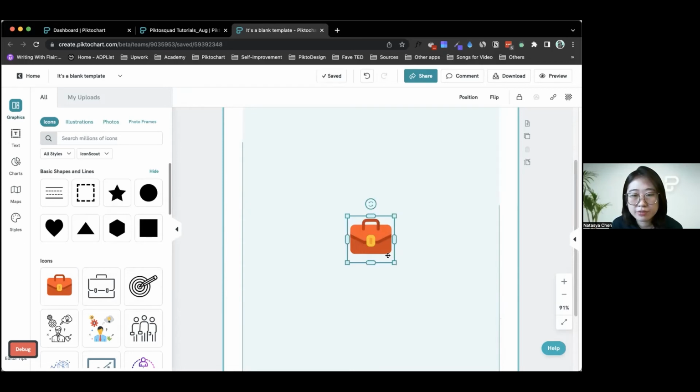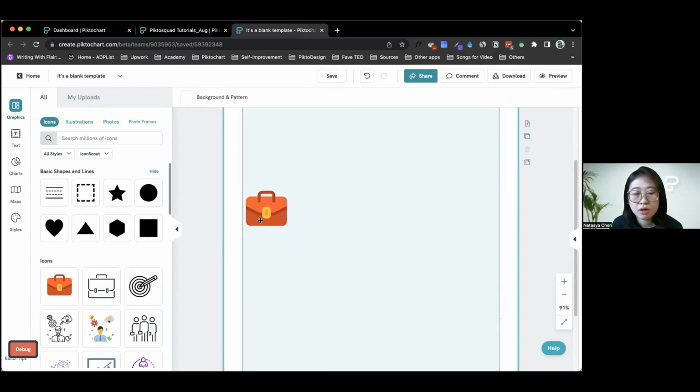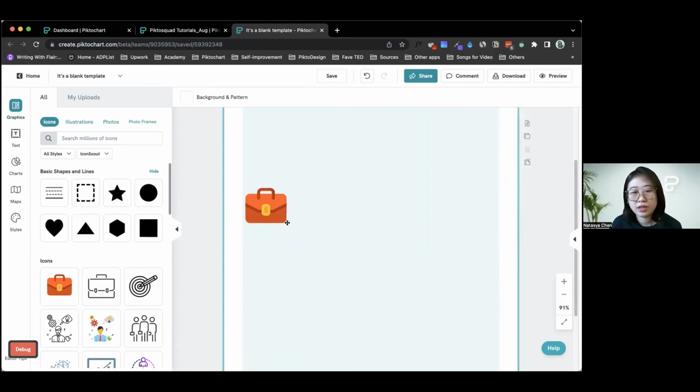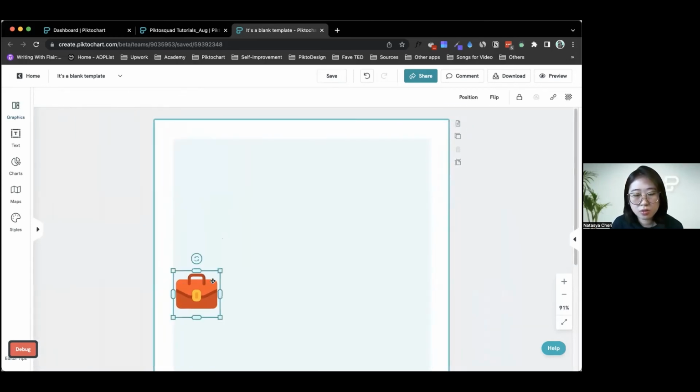So for example, I have these icons right here. I can always drag them or manually put them at the edge of the rectangle, or I can use the alignment feature that we have in the position options right here. By clicking align left, I can stick the objects to the rectangle at the back. So yeah, this is the text safe area, the first step.